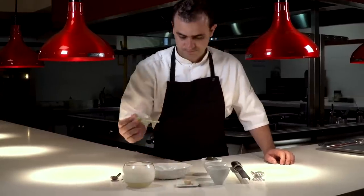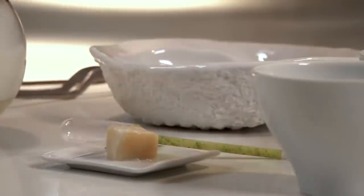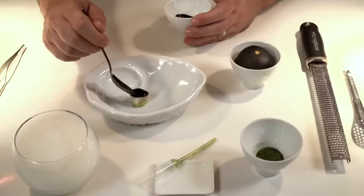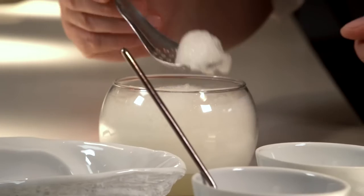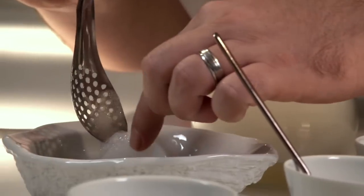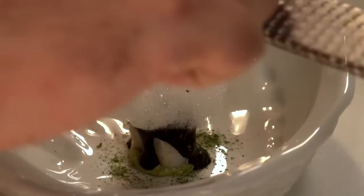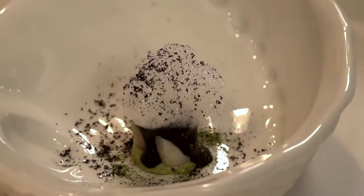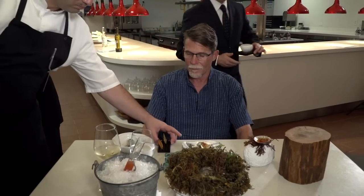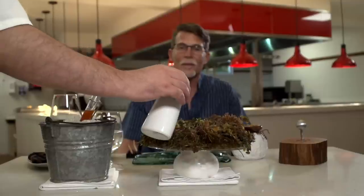The final dish was scallop, starting with a squeeze of guacamole pureed with seaweed. Then on went a cube of fresh scallop. A squid ink sauce was spread on top, along with a cloud of burnt sour lime. To finish, Jonathan sprinkled the dish with powdered seaweed and the aromatic zest of blackened lime. Five incredibly delicious seafood bites, and the presentation was one of the most memorable parts of the experience.